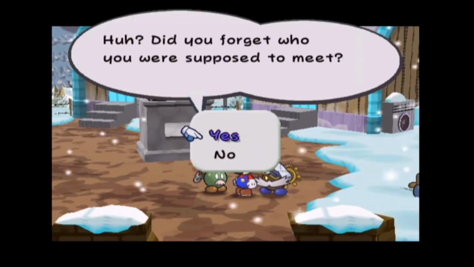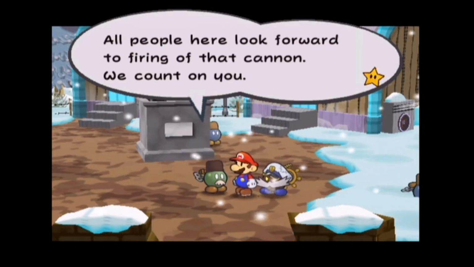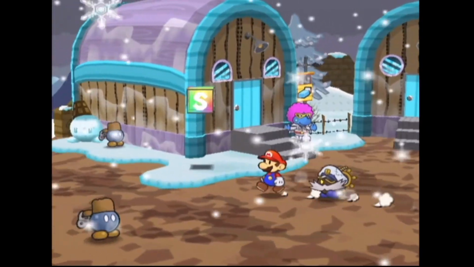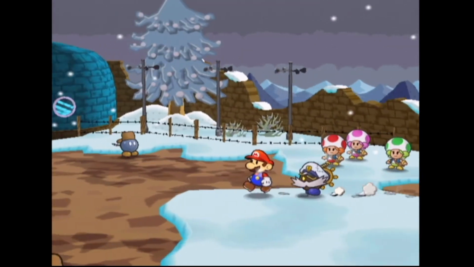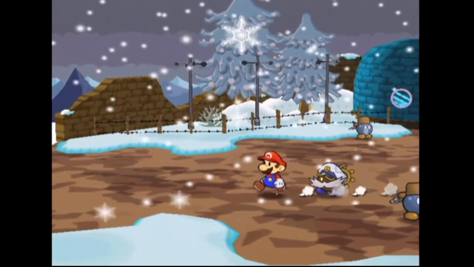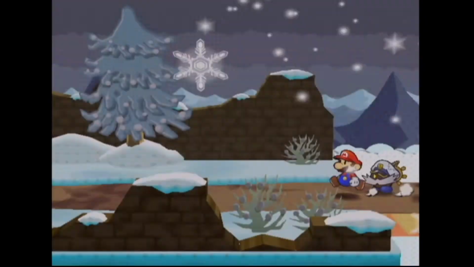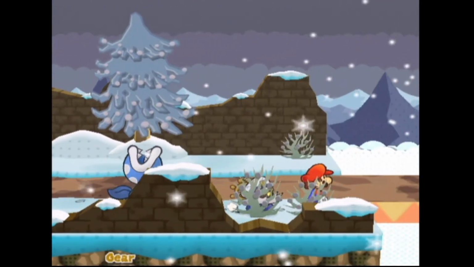So did you forget who you were supposed to meet? Oh yeah, I already knew. You need to go ahead and get Goldbob and General White. The easiest place to find Goldbob is Poshley Heights. The trickiest part is that you have to go all around the world just to find General White, because he's a bit hard to find.